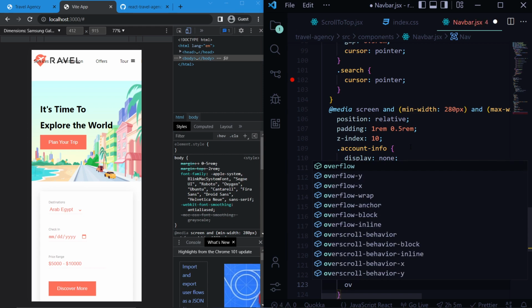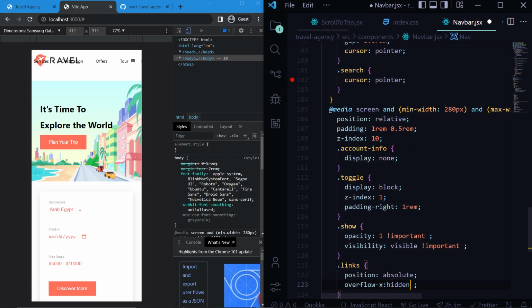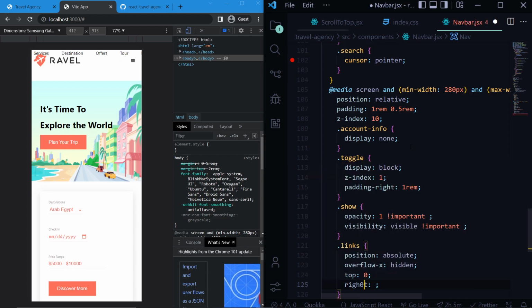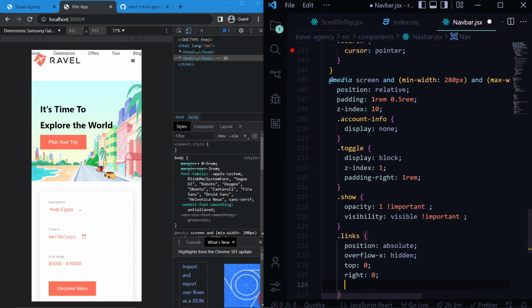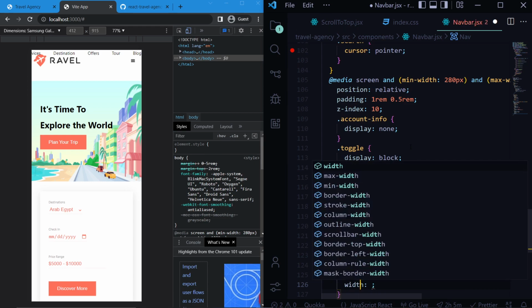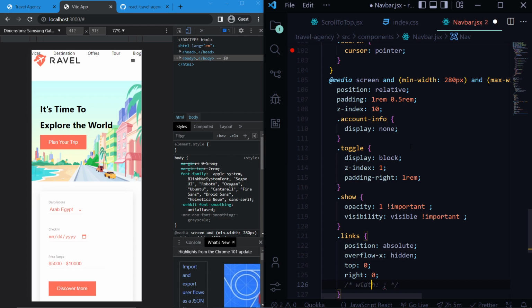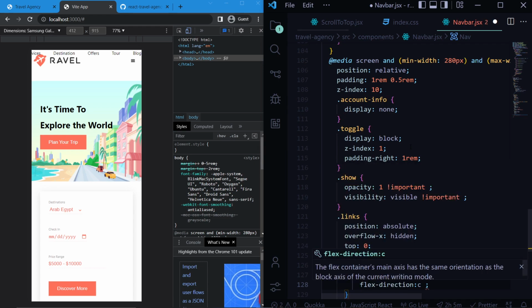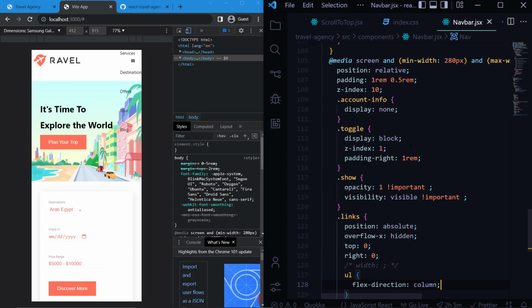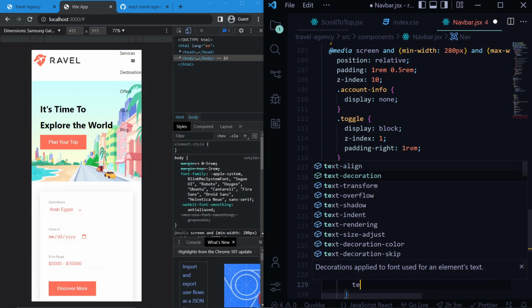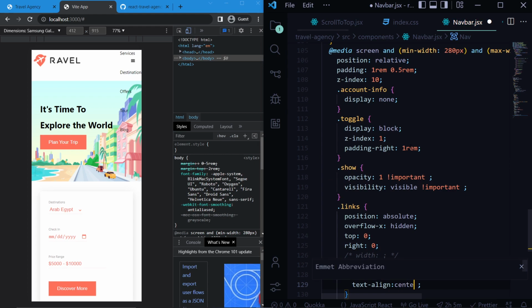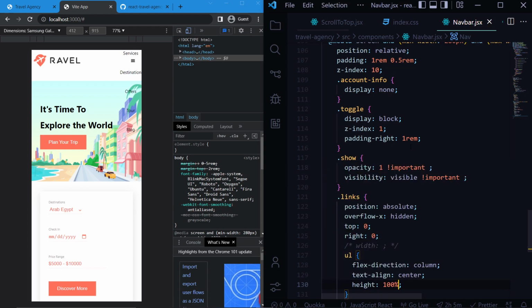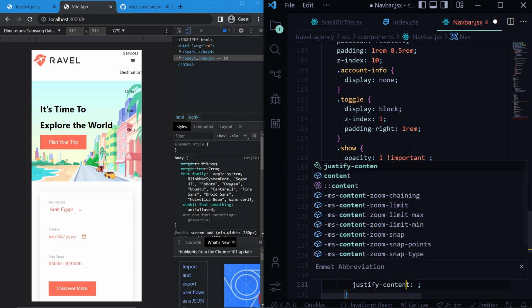overflow x of hidden, then top of 0, right of 0, a width of, let's comment this for now and select the UL: flex direction of column, text align of center, then give it a height of 100%, justify content of center.